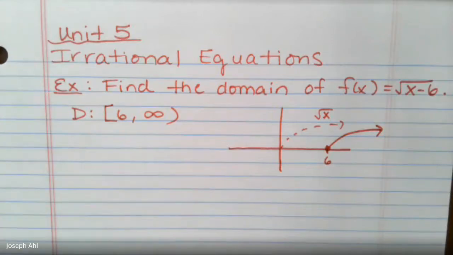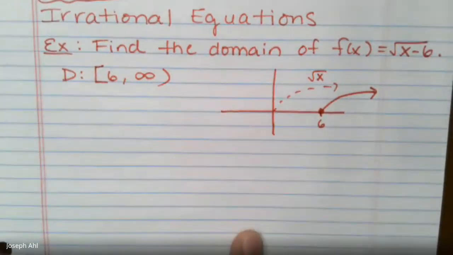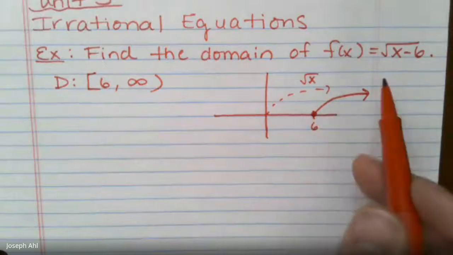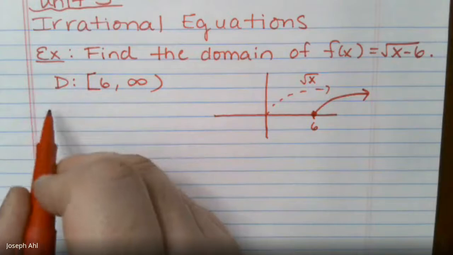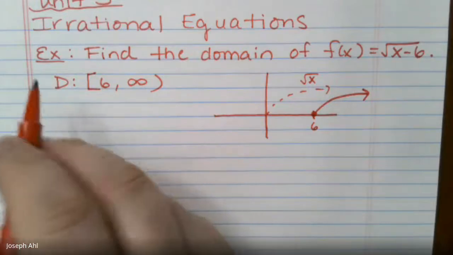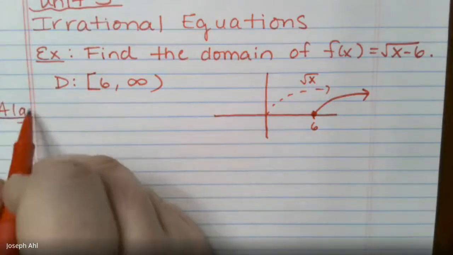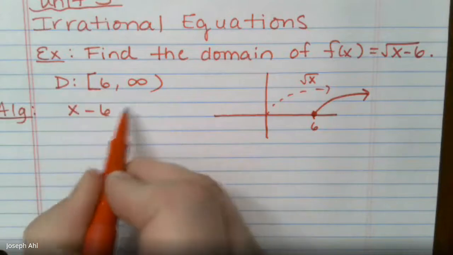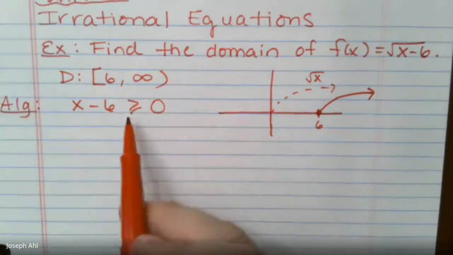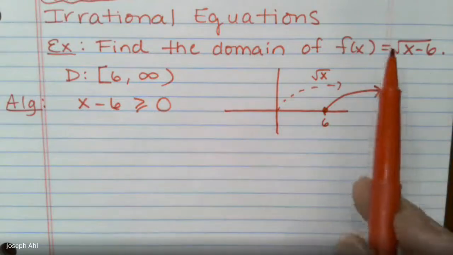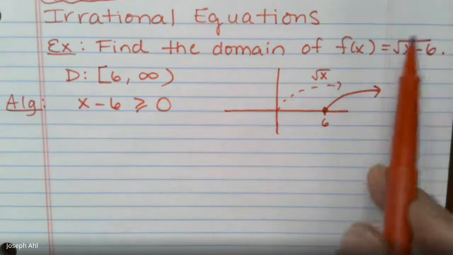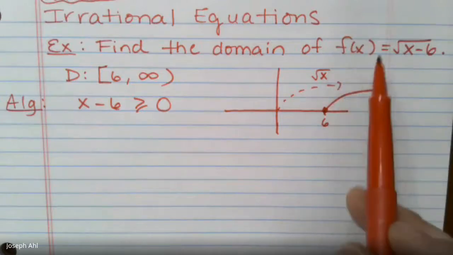Now that we've established the domain, what I want you to think differently about here is, instead of looking at the graph, because eventually we may not know what the graph looks like, how could I have done this algebraically? Using some algebra, what you could do is set the quantity under the radical to be greater than or equal to 0. And why does that make sense? Well, we can't take the square root of something that's negative. We'll have no outputs for y.